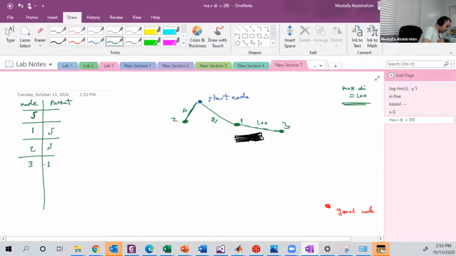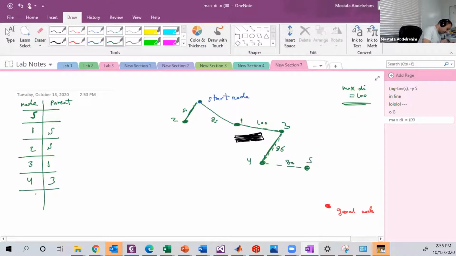Then we generate a new one. Let's say it's here, and this is 95 or 96, anything. So this is 4, and the parent is 3. Then we generate another node, for example here, and this is 80. So it's good.